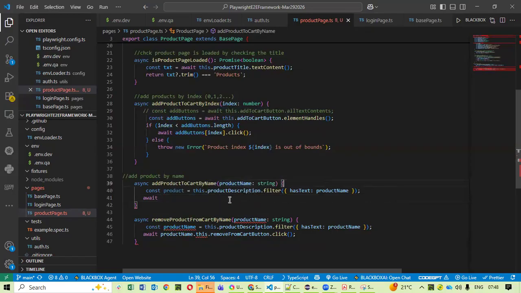So this product name. In this product description, we are filtering the product name. You got the product name, and then that product add to cart, we have to click.